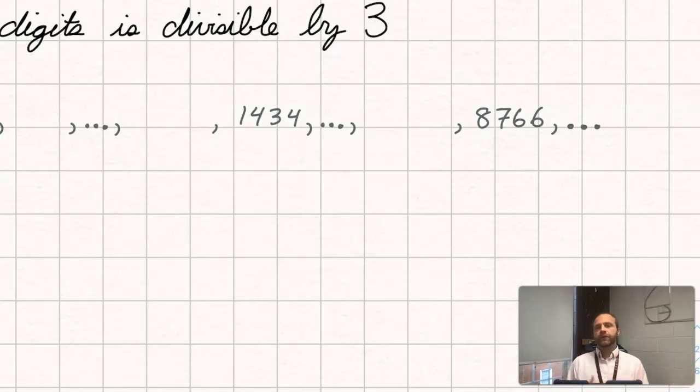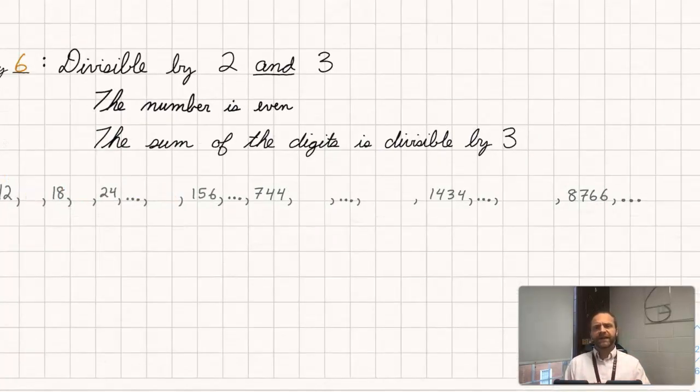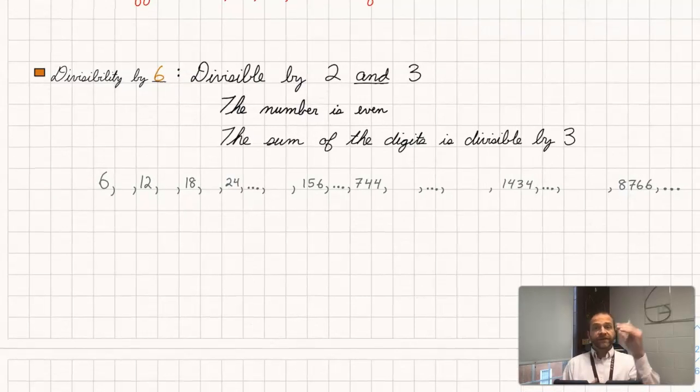So when I'm doing divisibility by 6, I would do it in the order from easiest to hardest. Check out the evens first. Why? That eliminates all the odd answers automatically, correct? So it goes down pretty fast. And then check if it's divisible by 3. So when you're doing divisibility by 6, check for divisibility by 2 first, then check for divisibility by 3, and that will tell you is the whole number divisible by 6. So now let's move on to the ones that we skipped.